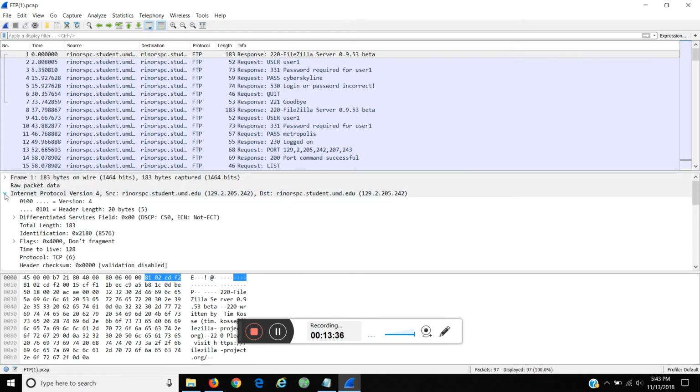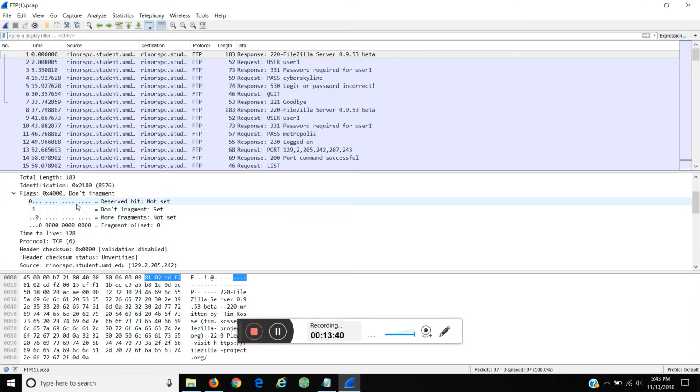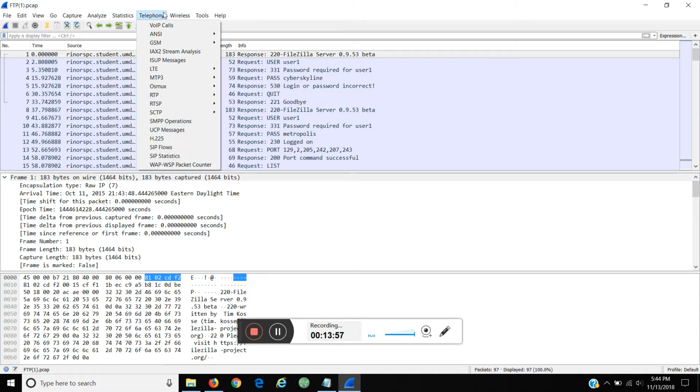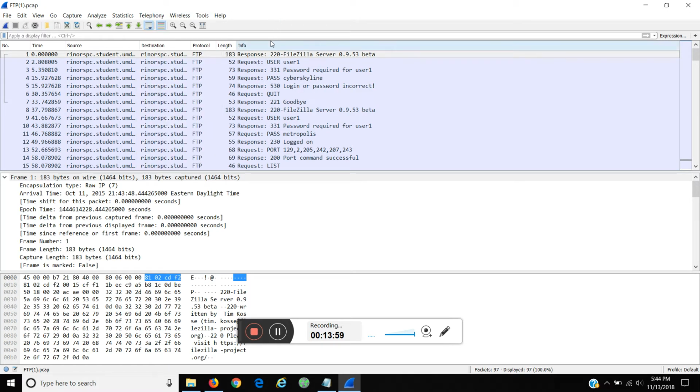Let's find another good example here. There's just different flags or network stuff. How long the packet can exist, its time to live, and so on and so forth. There's a wealth of information to browse through in just one packet, never mind all of them. And that's just a quick overview of Wireshark, the basic stuff that most everyone would use it for. There's a wealth of stuff in here for really specific uses.